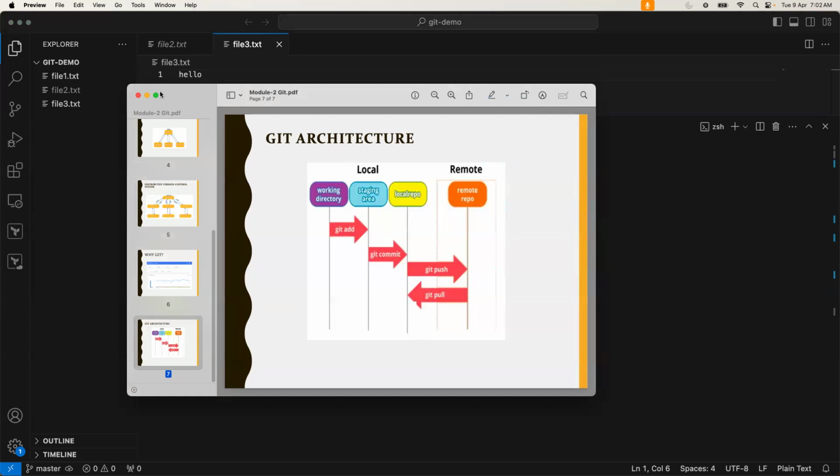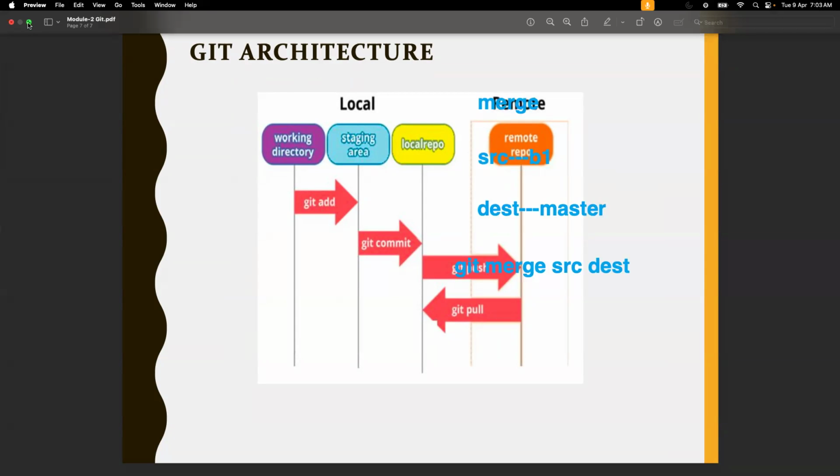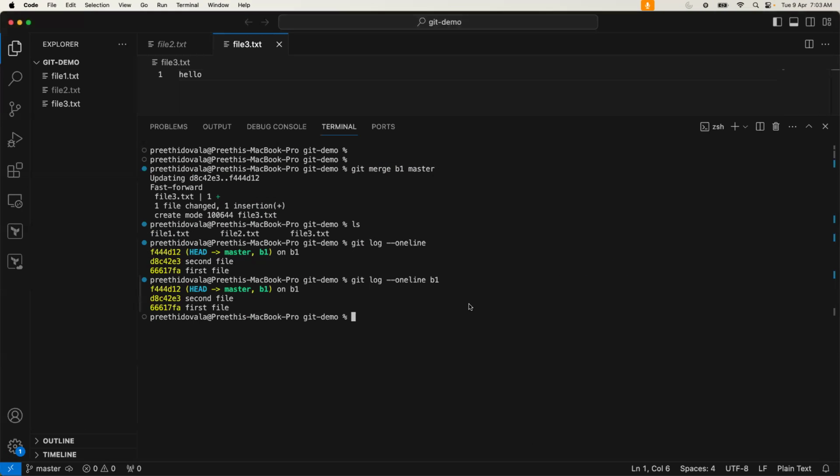We did not go to remote yet. Before we go to remote, there are still a few things we have to learn. Means, yes, I may get conflict within my local repository. Why do you get a conflict? What is a conflict? All of that we'll see.